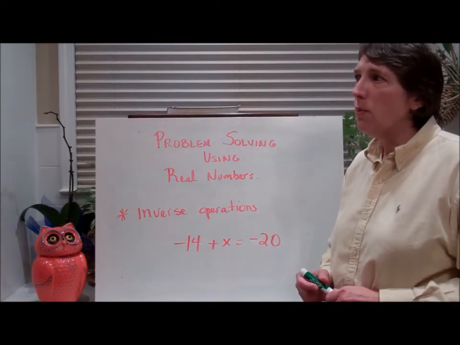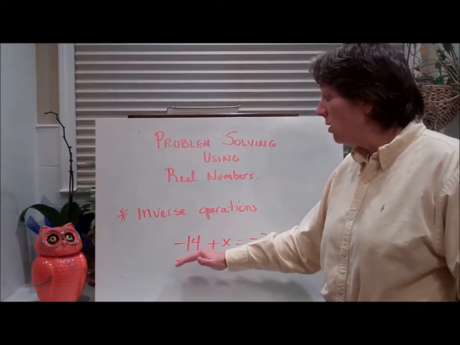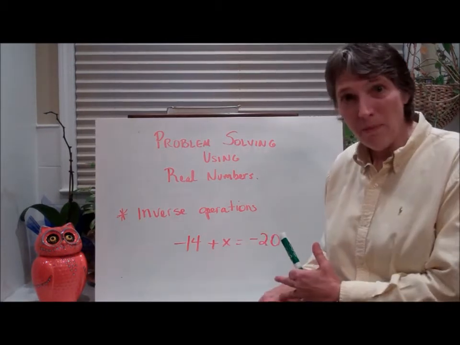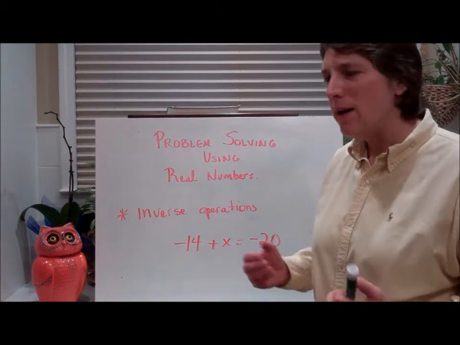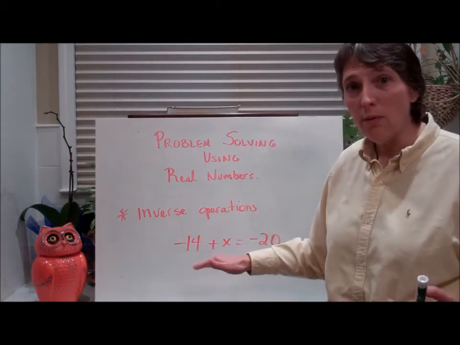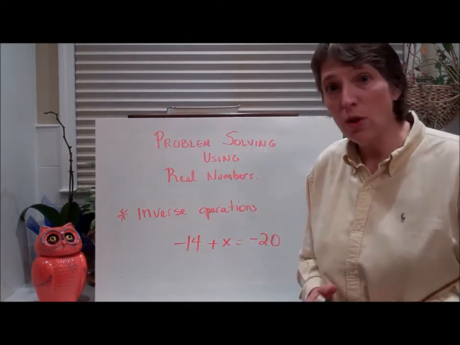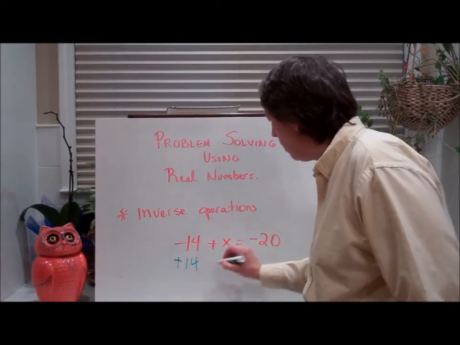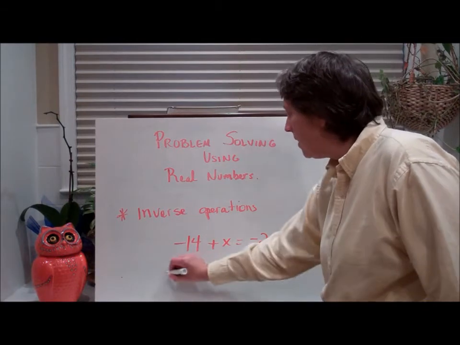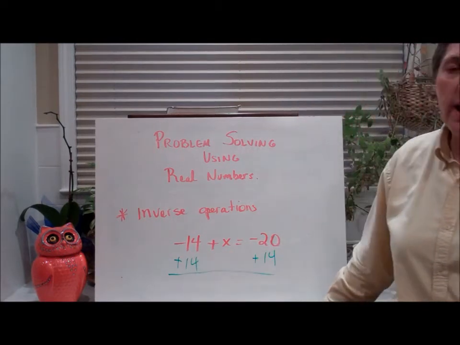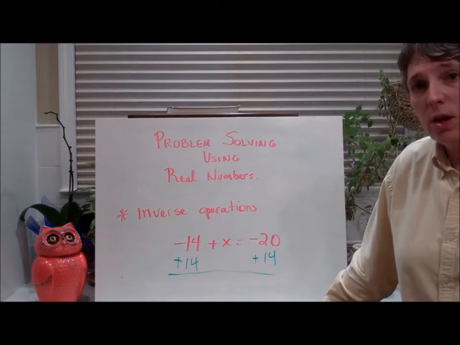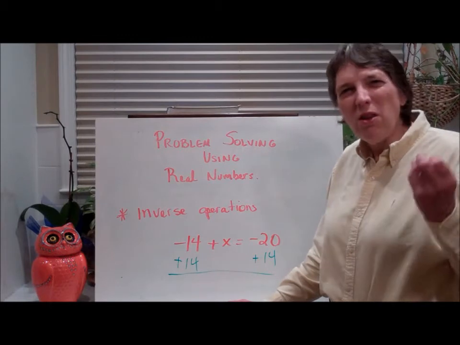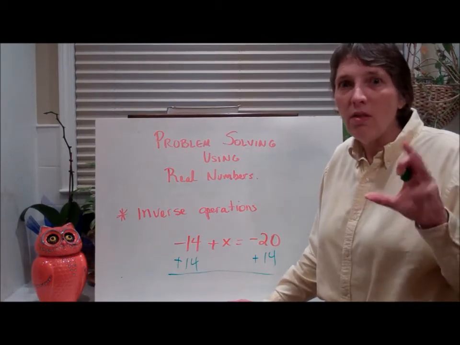So using inverse operations, since we are subtracting 14 from both sides, when we look at it that way, we don't look at it as a negative, we look at it as, oh, we're subtracting 14. What's the inverse operation of subtracting 14? To add 14. So we add 14 to both sides. We don't say take the opposite of negative 14. We say take the inverse of subtracting 14, which is adding 14. That's going to be the hardest thing to do, to get into the math lingo.